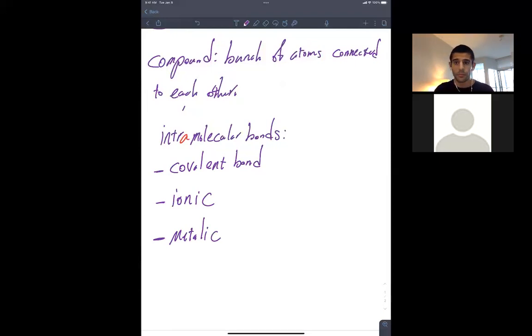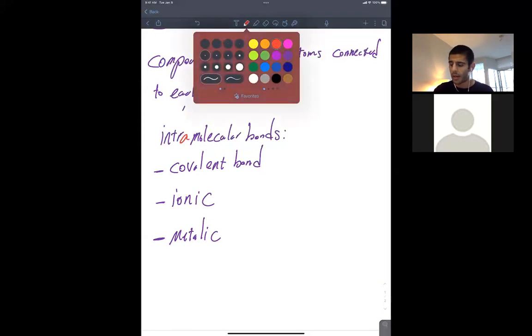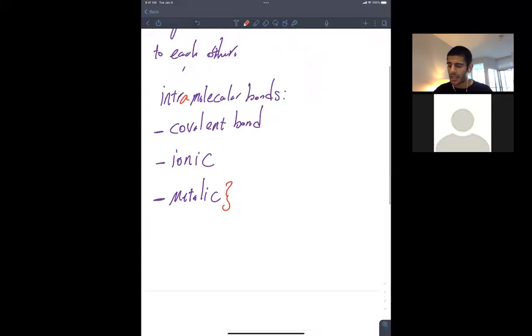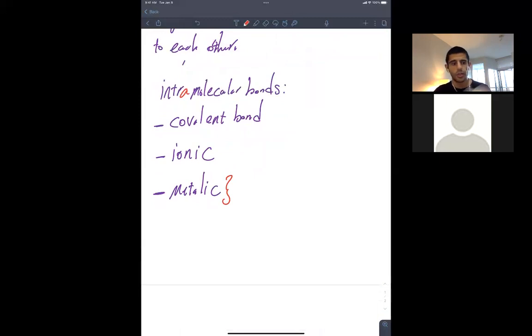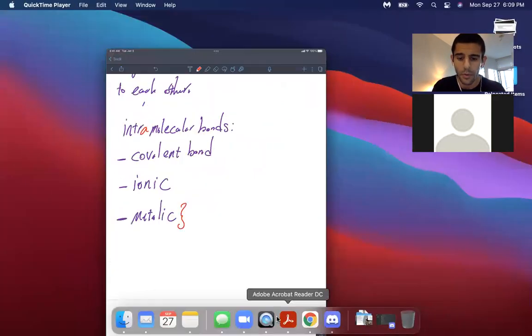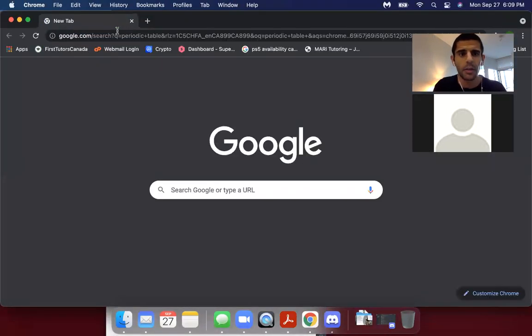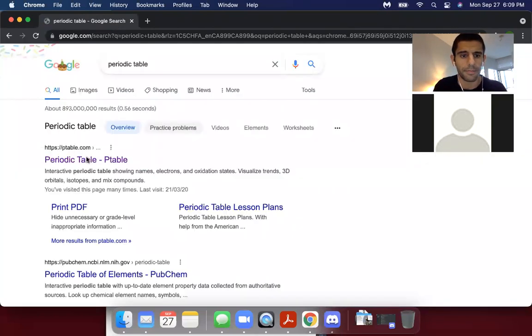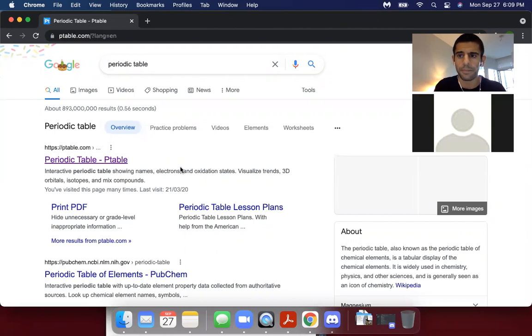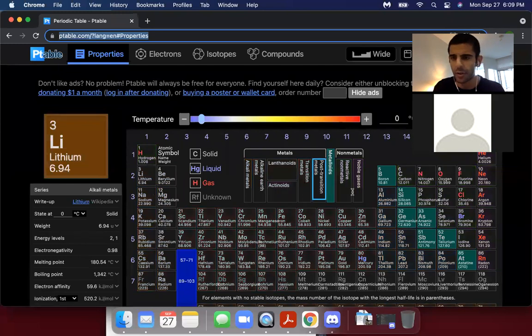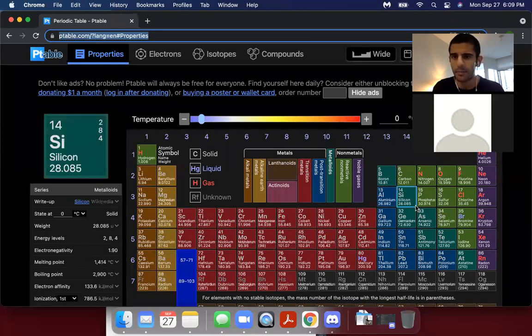Before we get into too much detail, let's talk about the metallic, because this is super short and this is all the information that you need. So this one is actually used in this one. If you go to the periodic table, maybe I should just take a picture. By the way, this website is very helpful because it's not a picture. When you're looking for an element, you can just Control F it and it shows up.